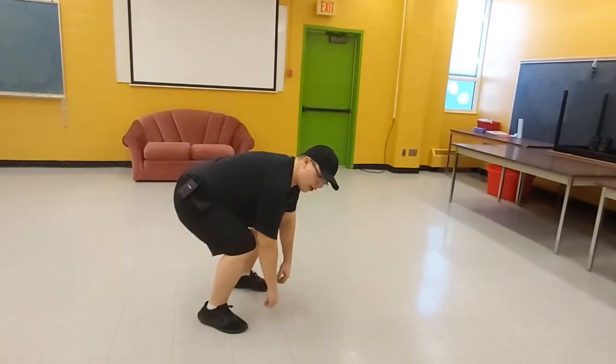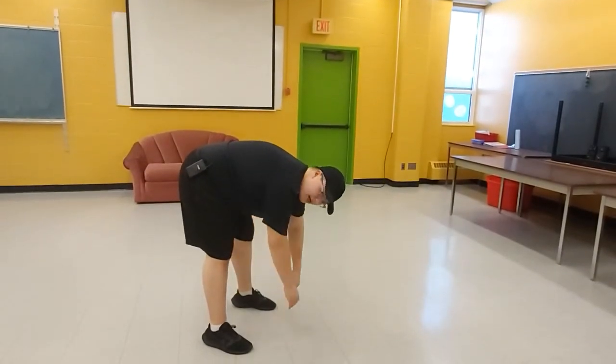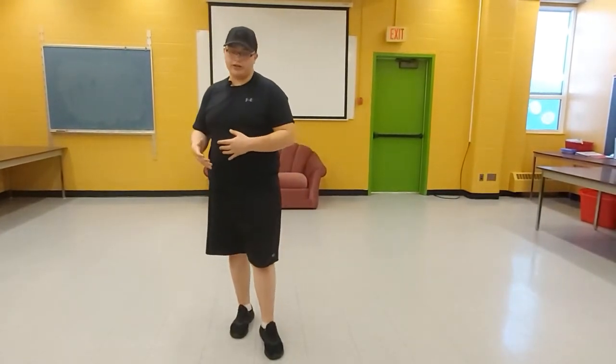You never, ever, ever lift something that's too heavy for you. If anything, it's better to start with no weight. Like I was saying for the deadlifts when Laura asked her question earlier, it's better to practice the movement with no weight to make sure that you have your form correct. If I'm bending over too much here and I realize that and I go to lift something really heavy, I'm going to throw something out of my back. So at all times, if anything, start with no weight, just to make sure you have the movement down and you have the form correct so you don't hurt yourself.